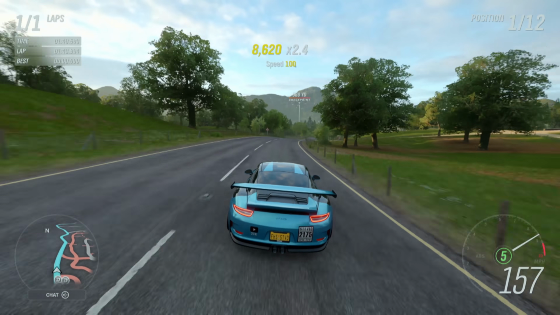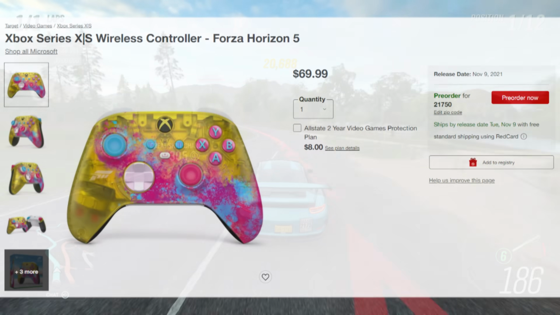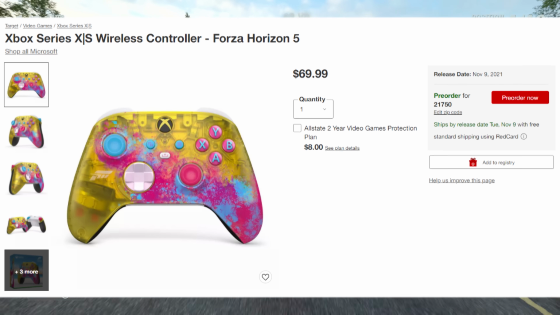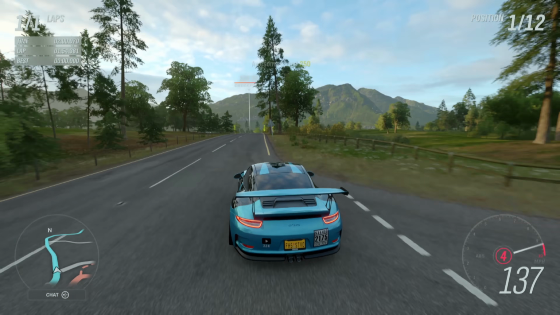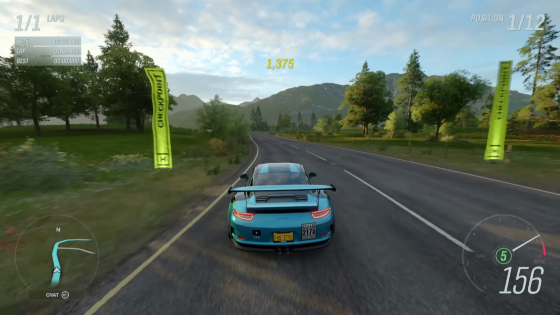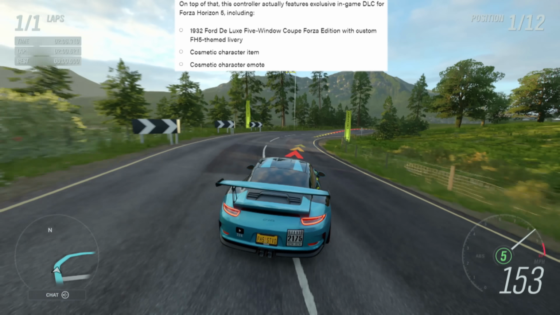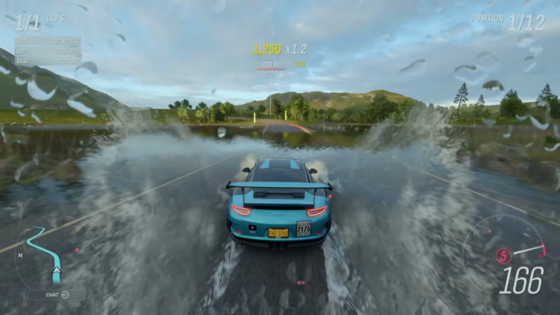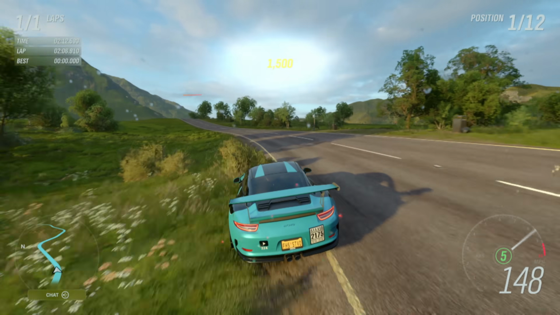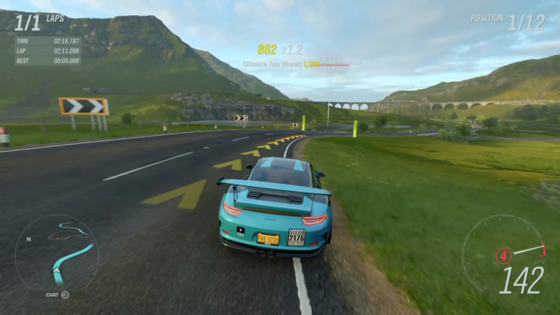It's supposed to be $75, by the way, US dollars, but at Target I noticed it's only $70. I personally was not planning on getting it, but lately it's honestly been growing on me. And like I started to mention, it includes an exclusive Forza Edition car, a cosmetic item, and a victory emote. By the way, please do not spend $75 just to get the car in-game. Please don't do that.